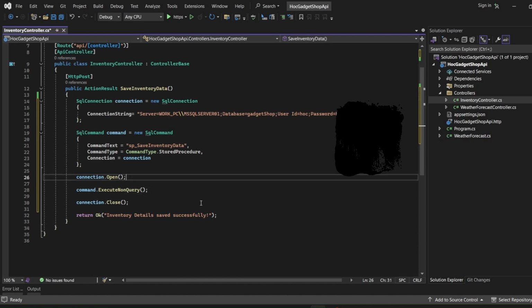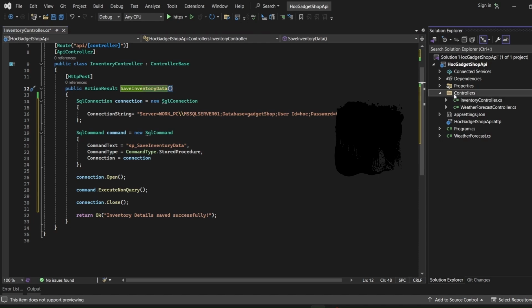Now this is all fine. We have mentioned the command text, we have opened the correct connection, and we have executed our stored procedure, and we have closed the connection. But the main task was to pass the request to the database. Now for taking the request, we'll have to create a model that is passed to this function from the front end. Like we had created a data structure in the JSON format on the Angular application, the same way we'll have to define a class in this application also that will accept the request through this function.